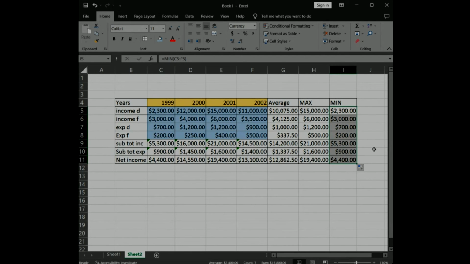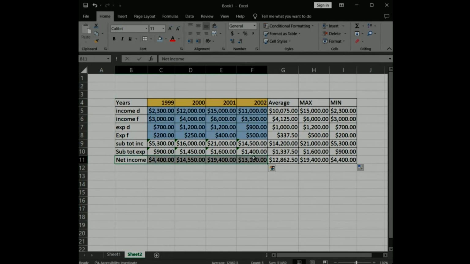Well, Excel not only allows you to calculate stuff, it also allows you to make a graphic diagram to show how this all looks like in your income. For example, you are a bookkeeper and you would like to show your manager how it looks like. In this case, folks, I would like to go for years, domestic and foreign income. So I will highlight domestic income and foreign income. And also I need net income to be reflected. But folks, I need to highlight years, income and net income.